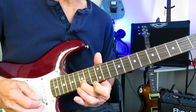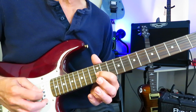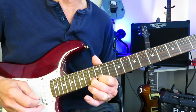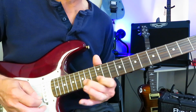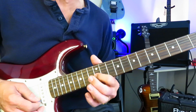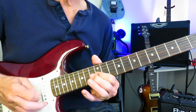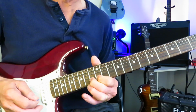Now you're going to go back to the 12 of the high E with your index, jump it, string skip that same finger up to the 12 of the G, and then drop onto the 13 of the B. Kind of like that. That's a little bit tricky, that little string skip right there, using the same finger on the same fret. Without making any superfluous noise on other strings.